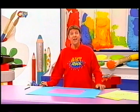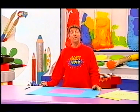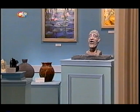Try it yourself. Get some action into your cartoons with moving matchstick men. And the more your sticks move, the more your pics move. Oh, what a really neat tip. Creating movement in your cartoons with the help of matchstick men.